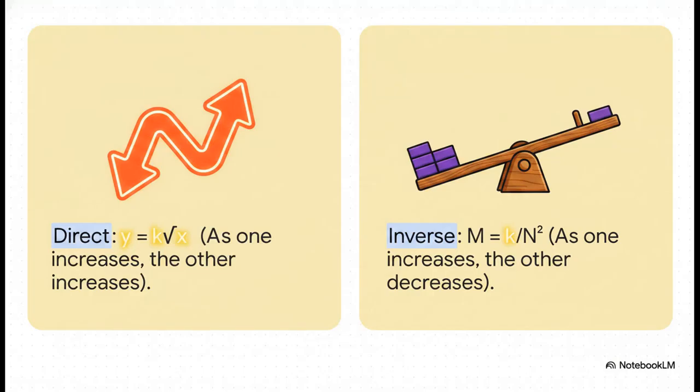Another really major strategy is mastering proportions so you can solve complex word problems. Instead of getting totally lost in the specific letters, let's focus on the relationships between them. In a direct proportion, they move together, meaning as one increases, the other increases right along with it. In an inverse proportion, they act more like a seesaw. As one increases, the other decreases. Your core strategy here is to fix one variable, find your constant, and then just proportionately adjust the other variables to solve whatever scenario you're facing.